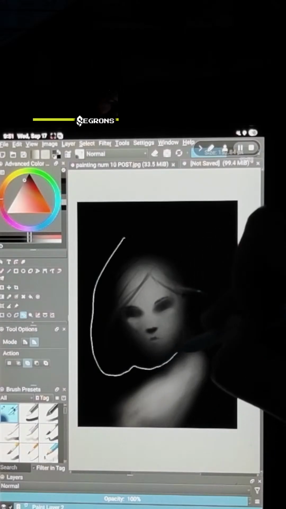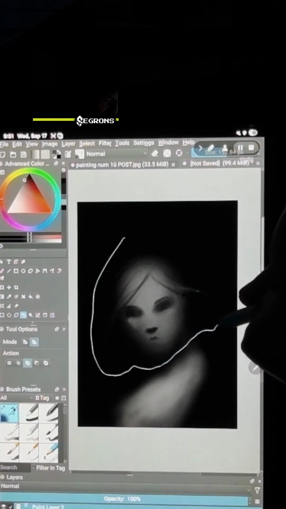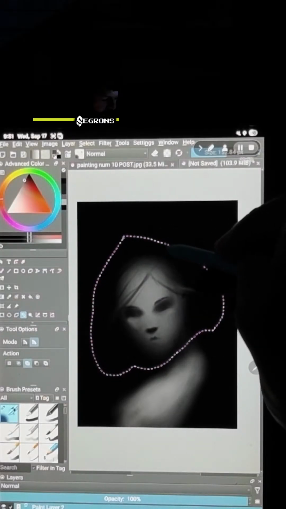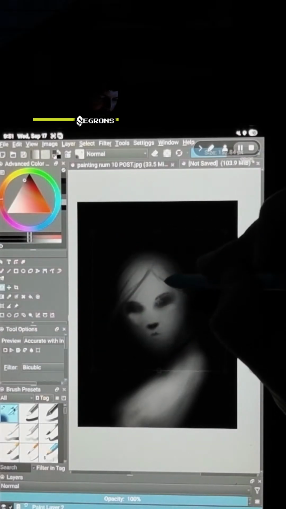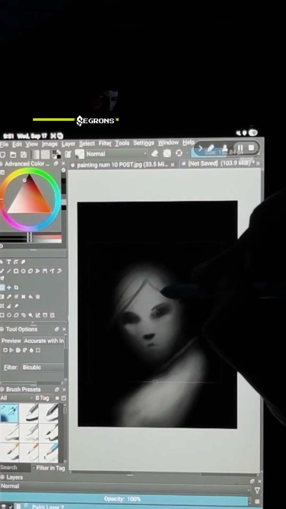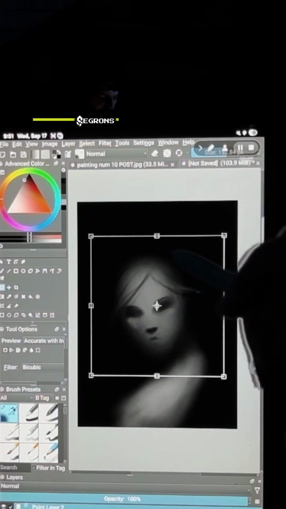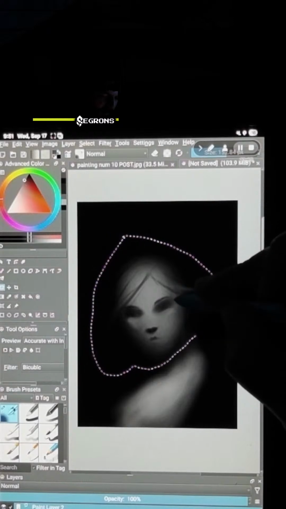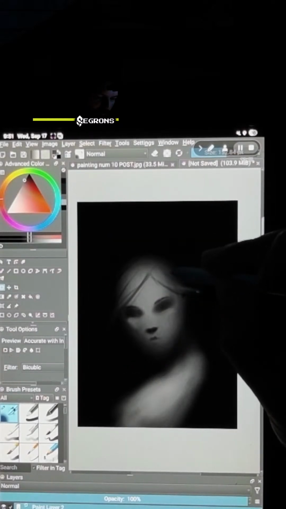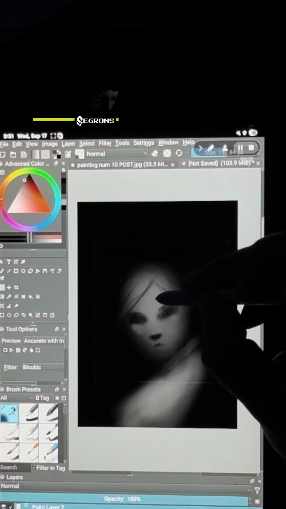I just think that the pose is right. No, I'm going to leave it at that. Probably what I will do is just lower it a little bit.